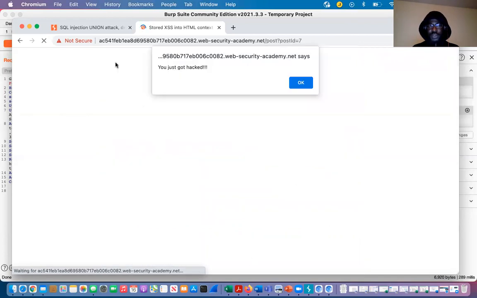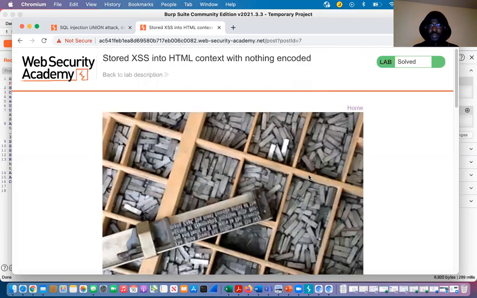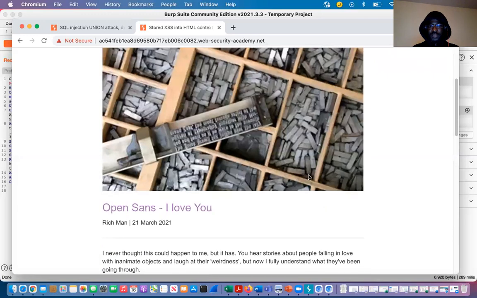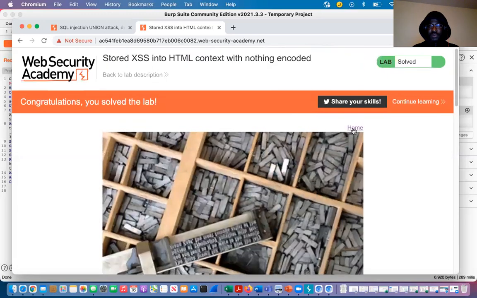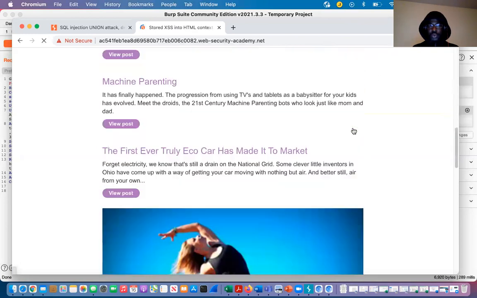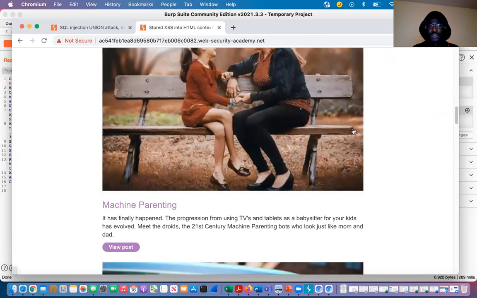And as you try to go to the post, it shows that you have just been hacked, right? That is the message that we have stored in the database, right? So as you can see, before it brought me to here. As a matter of fact, let's try that again and go to our different posts.